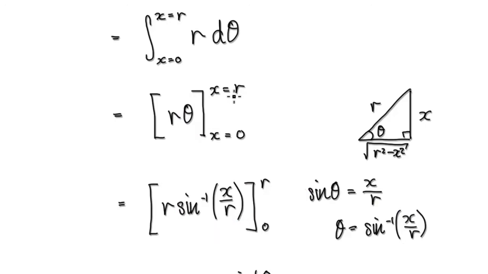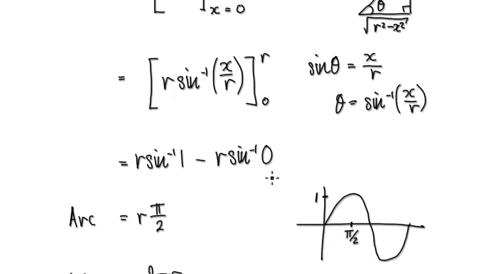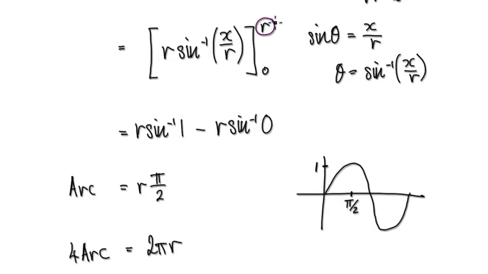So now here we are. Well, this is x equals r, x equals 0. But now because we've translated theta back into x, we can discard this. So we can just say we are integrating from 0 to r, because everything now is in terms of x. So now put this into here. That r divided by r is 1, and then put this into here. 0 divided by r will be 0. So it boils down to this thing here.